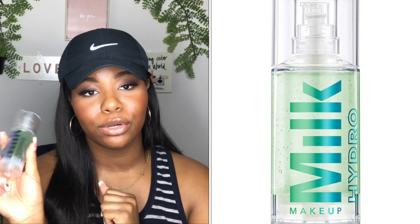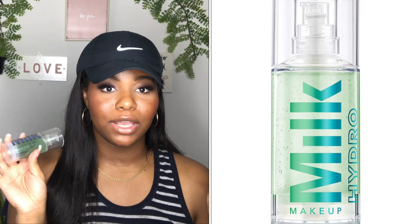Next I have the Milk Makeup Hydro Grip Primer. Everybody has been ranting and raving about this primer — like literally everybody, it's like their new holy grail. I hadn't been to Sephora in forever, but I had family come down and we went in and I was like, I want to try that Milk Primer, so I just caved and got it. And y'all, it is worth the hype, I promise. I'm one of those people that'll come on and say something is trash, but this is amazing — the consistency, the texture, the jelliness, the way it literally locks your makeup into place.